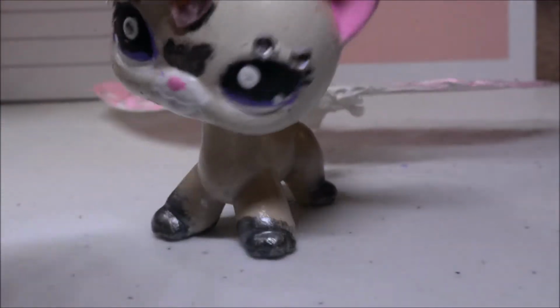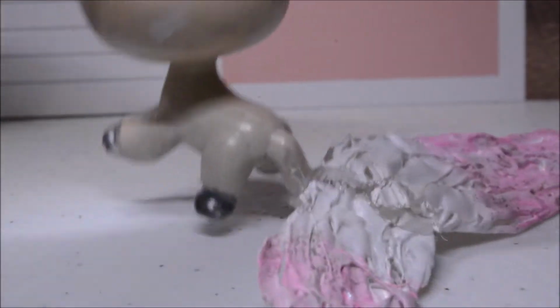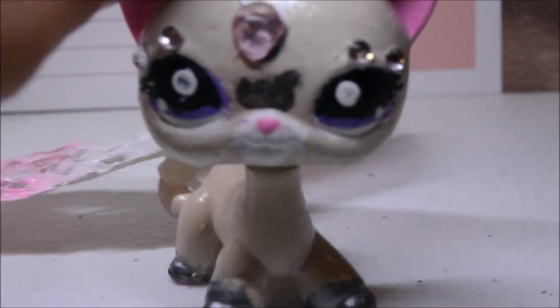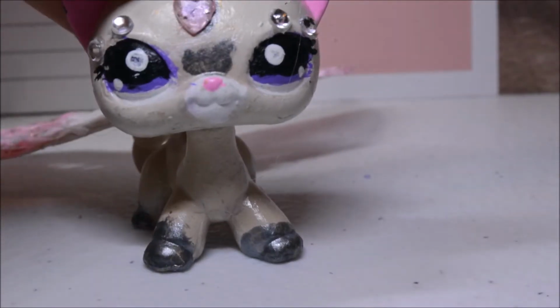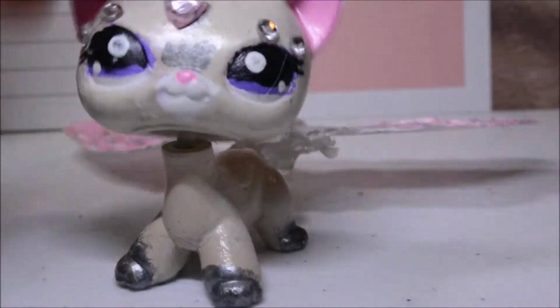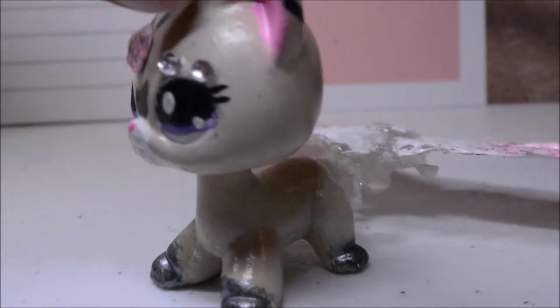Custom. She's a siren. She has purple eyes. She has this pink diamond. She has pink ears. She has a pink nose. She has a white mouth. And she has silver paws.